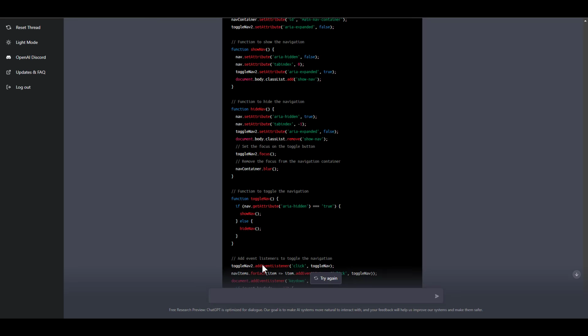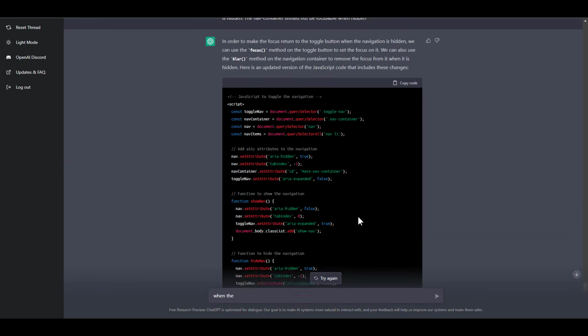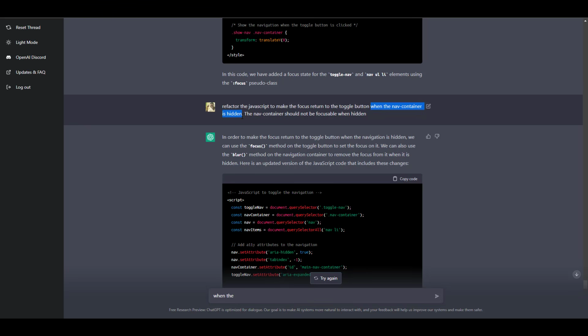So I'm just gonna ask it, when the navigate container is hidden, I can still tab through the menu items. This should not be so.